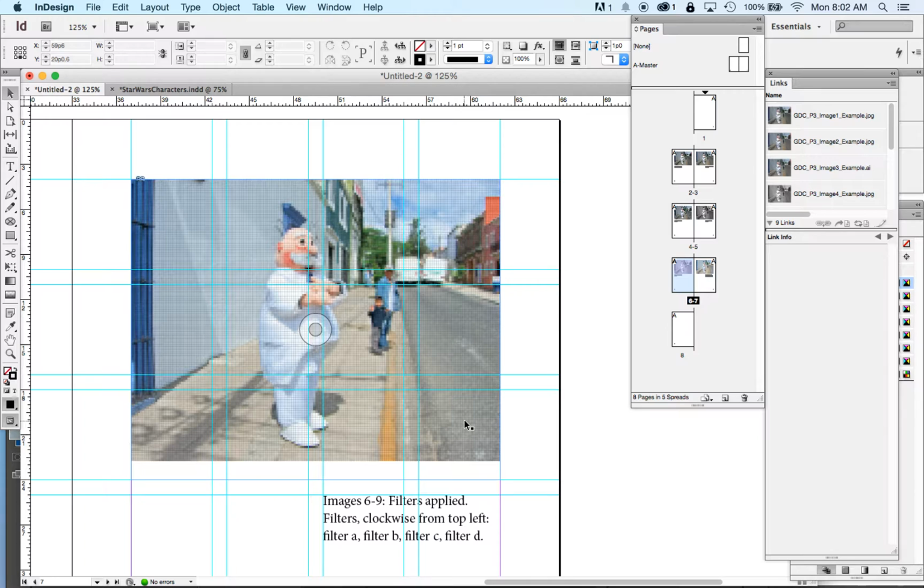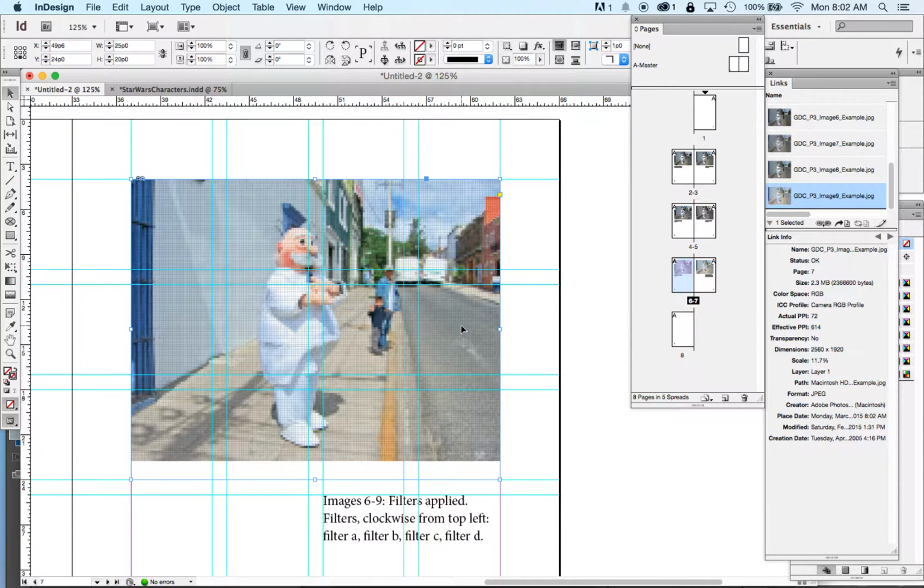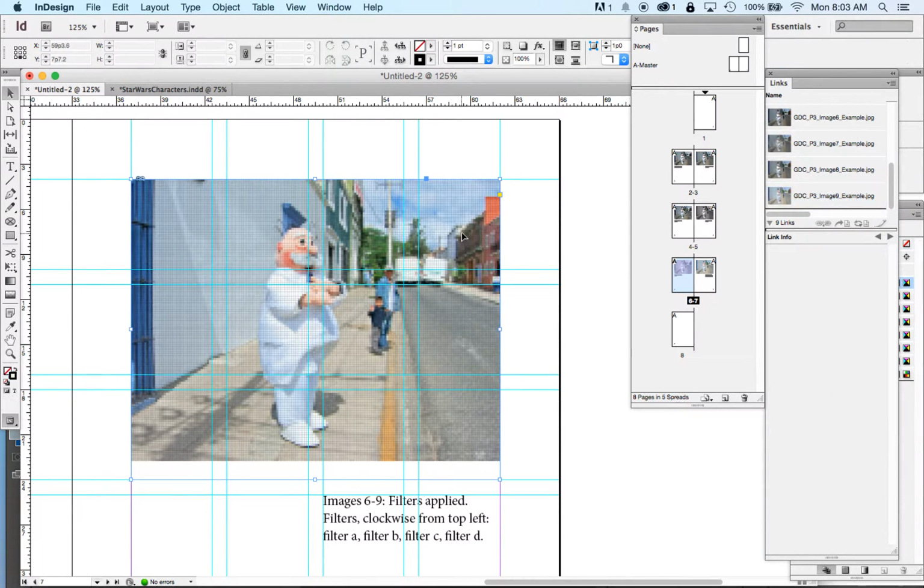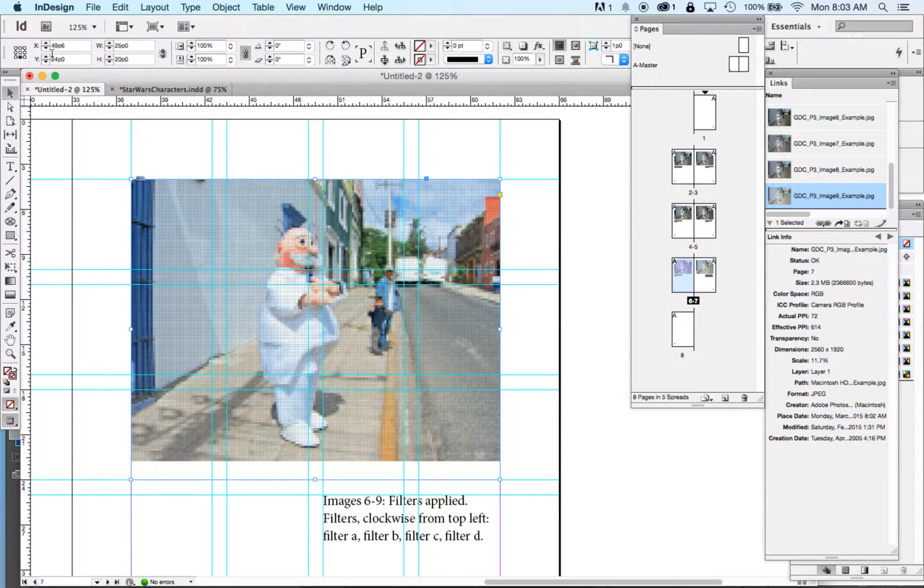Actually, what I've done is the setup for doing slices. So I'll show you how to do that. What I'm going to do is 4 vertical slices of the image. So on the left will be image 6, image 7, image 8, image 9. Very simply, I'm going to go up here and set my reference point to the bottom right-hand corner, meaning all changes are going to be applied from this corner.